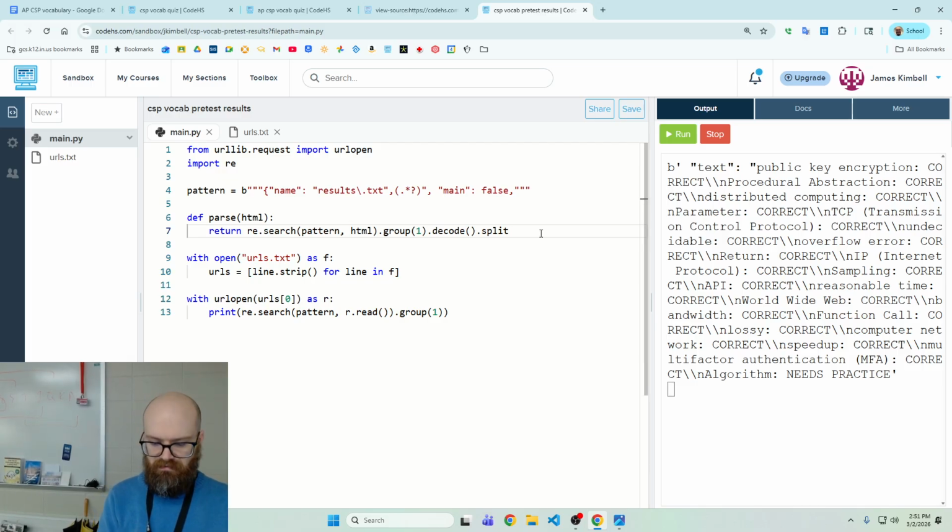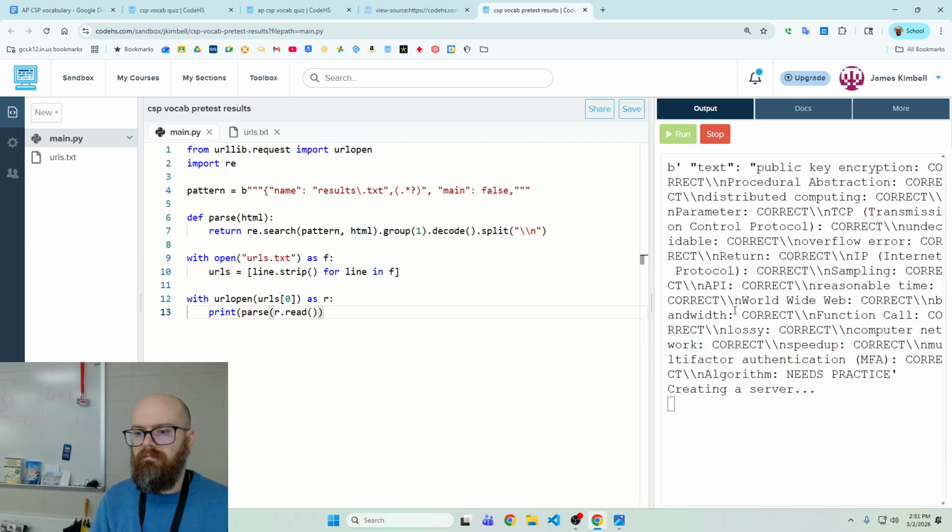So I think if we do that, it's going to give us a beautiful thing. Let's try it. It should be a list of strings, which are these results.